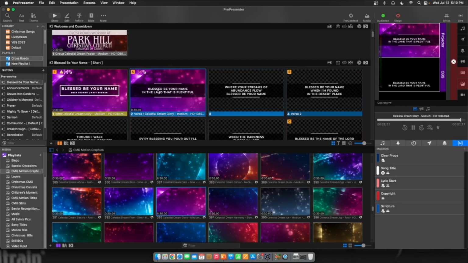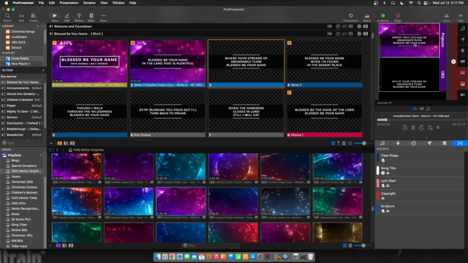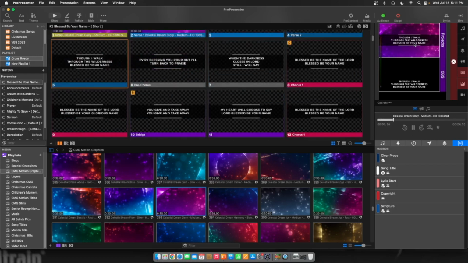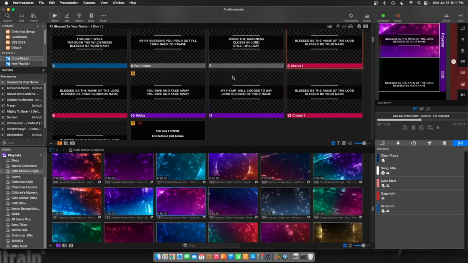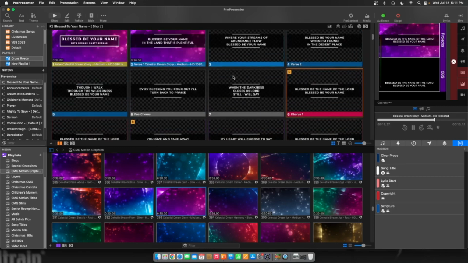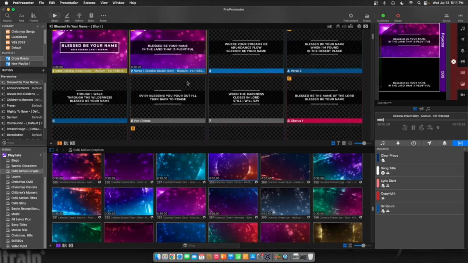So, but now that I'm here, if you notice over here where it says projector, even though I'm clicking through and the lyrics are changing, that background is staying the same. So it is kind of nice that it does that. So wherever that background is set to start, that's where it's going to start, and it's not going to move until I tell it to go to something else. Now, one nice thing about this is if you're looking at it and you're going, I don't really like that, you can actually just click on another one and it'll switch to that one in the middle of the song. It doesn't really matter. But if you click on the first slide, it goes back to that one.